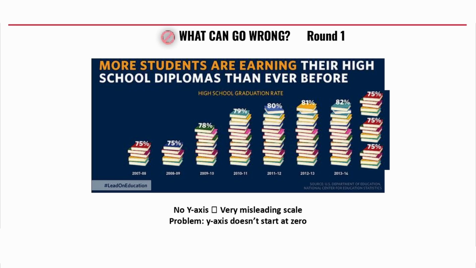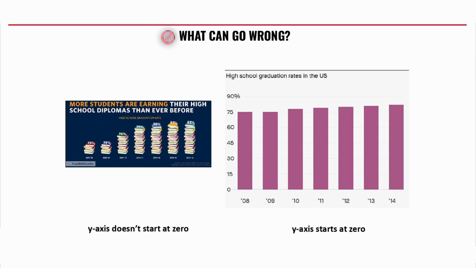Now, fortunately enough, the source of this data is the U.S. Department of Education National Center for Education Statistics. It's a free source that anybody can go online and look up this data. This is not hard data to access. So somebody, I won't name names, went and grabbed this data and made this same bar chart, taking the pictures off and replacing them with bars, and starting the y-axis from 0. The bar chart you see on the right is the resulting graph.